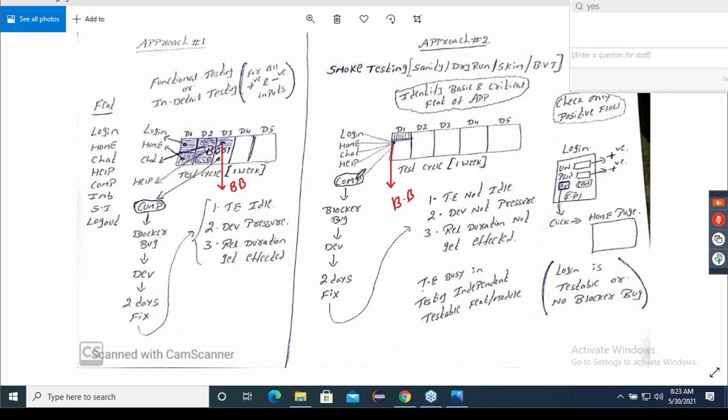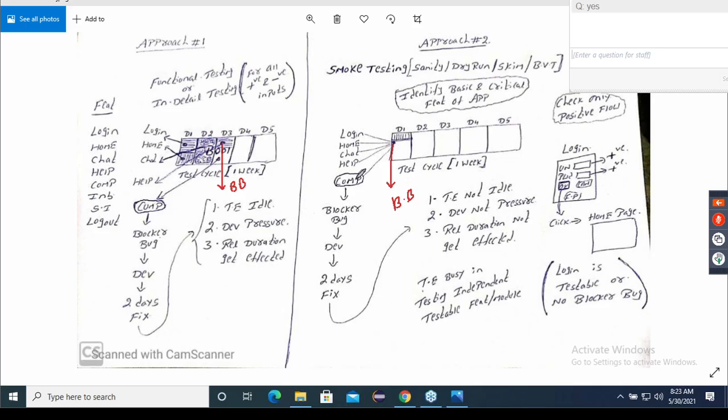So what, why, how, advantages, disadvantages are not needed here, and is it okay? Is smoke a new type of testing, guys? Understand what I'm asking? Is smoke a new type of testing? And the answer is no, guys. Just out of functional testing, one part we are taking, and we are doing it in the beginning. That's all. Okay.